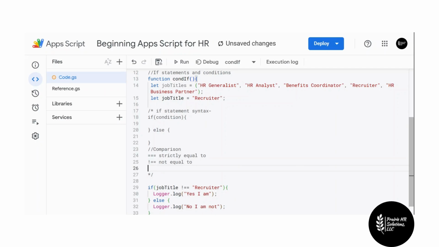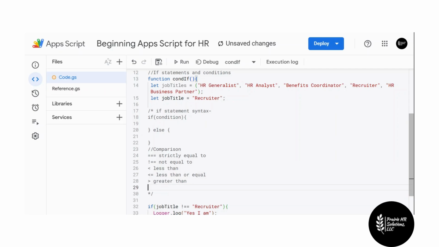And then we have our numeric. And our numeric, of course, are the little gator mouse. That's what I was taught in school, little gator mouse. This is less than. And then we have less than or equal to. Oops. Less than or equal to. There we go. Less than or equal to. And then the same exact way here, greater than. And then we have greater than or equal to. So these are our comparisons.